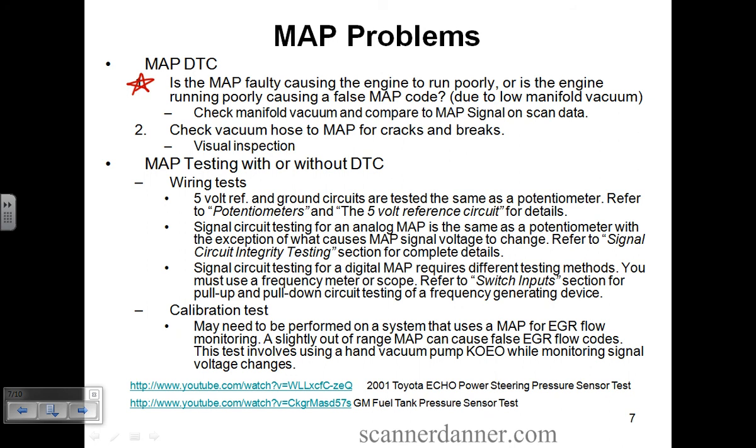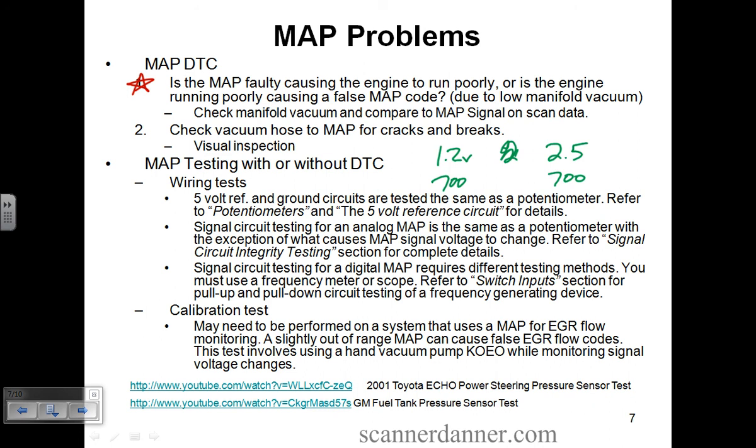Say a 4-cylinder engine with a 2-cylinder misfire. How well is that thing idling? What do you think? It's not idling very well. So what does the computer have to do to the idle air control valve to make the car idle at 700 RPM? Because that's what its desired idle is. It has to open it up very wide. And when we open it up very wide, what do we do to manifold pressure? We drop it. So that same car that might idle at 1.2 volts, firing on all 4 cylinders, is now idling at 2.5 volts on the map sensor at 700 RPM.